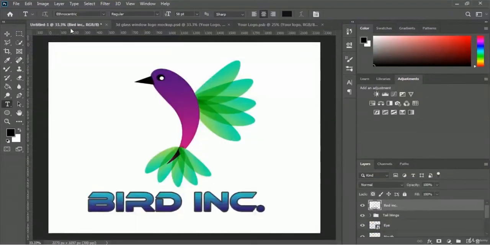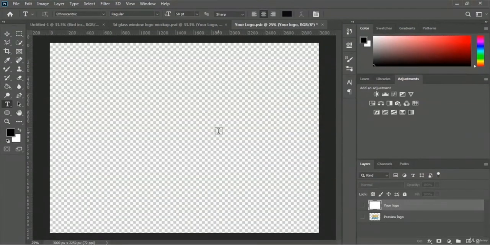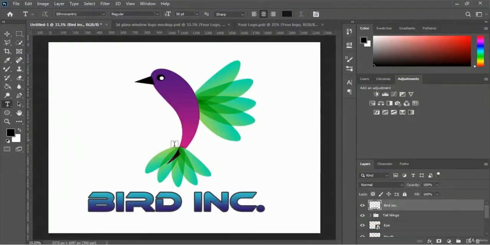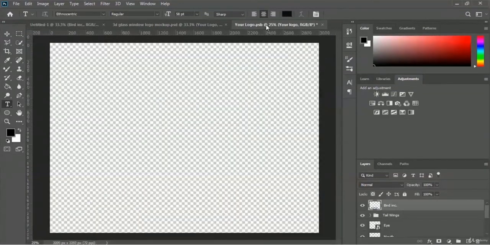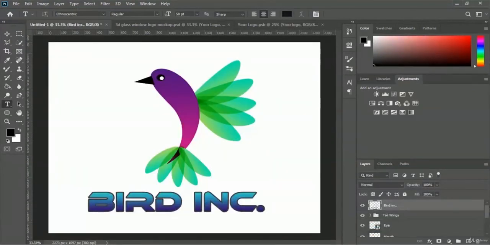And right now we will move this bird logo on here inside your logo layer. So we have to make sure of one thing, that our background should be transparent, because here we got the transparent background, and we will do the same. So we have to turn off the background layer. So here is the background layer.